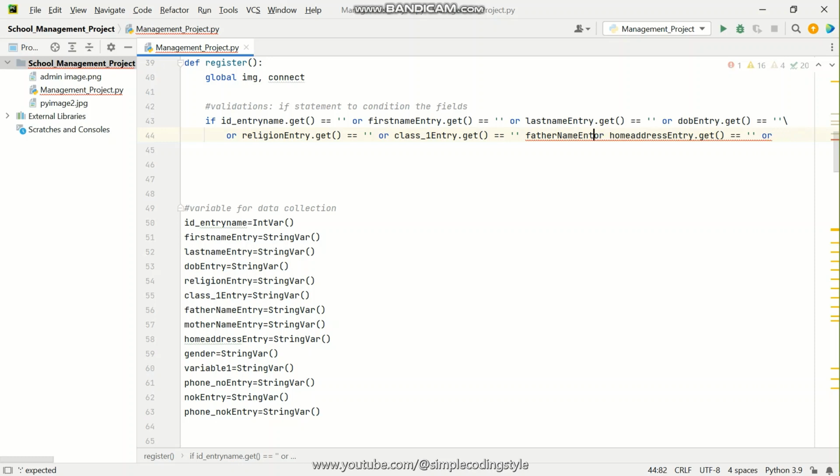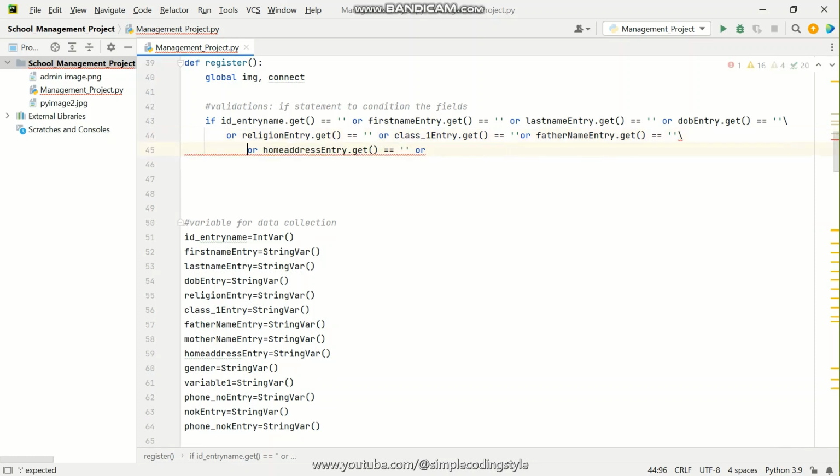Okay, sorry. This is not. So I'm going to go over here and paste this. Dot get. So if this is empty, I'm going to use my or. So I'm going to give this over here and take this out, right?